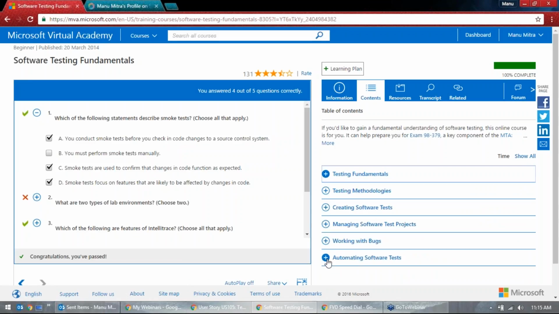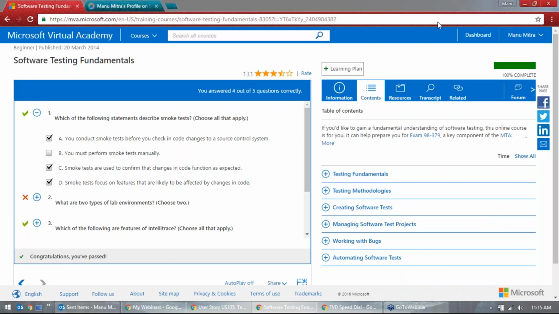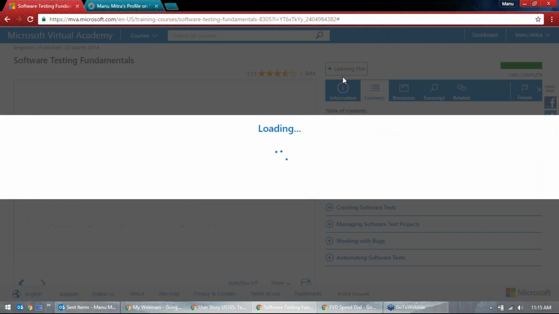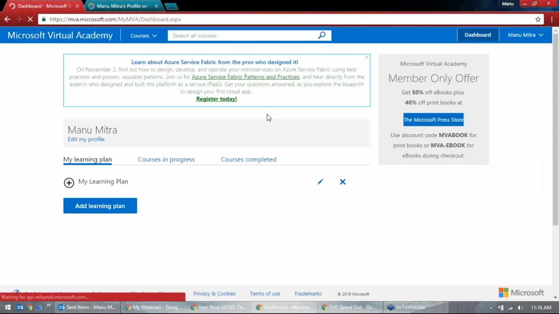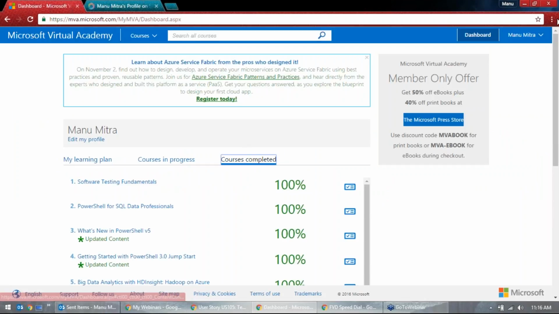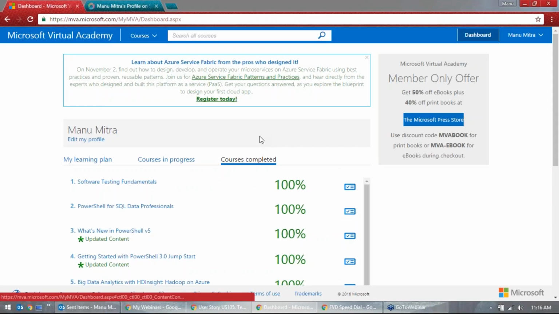There are various modules, 3 plus 3, 6 modules, and once you complete them, you get this certificate in the dashboard. This certificate is automatically updated in the courses completed. Does it make sense? Yes, sir.